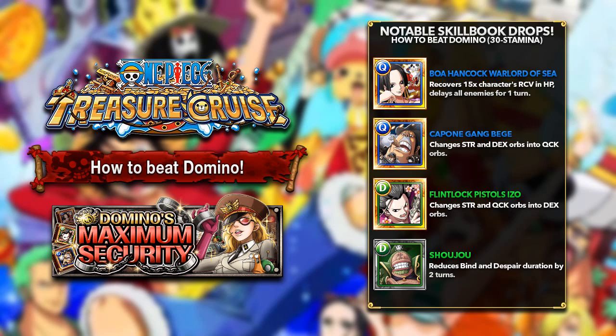So if you guys did drop Shoujo, then here are his skill books. You can try and max him out. Ideally, you'd have sockets instead of this special, but if you can't get the sockets for your units, he is there as well to reduce bind and despair duration by 2 turns.